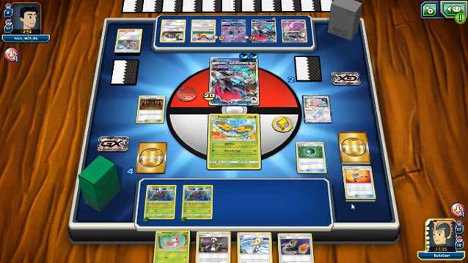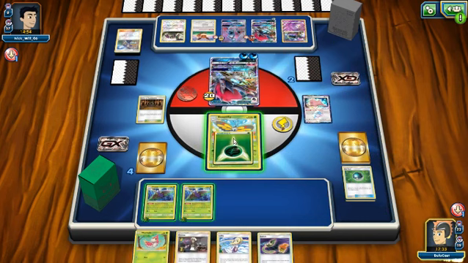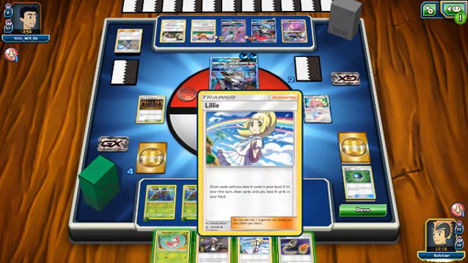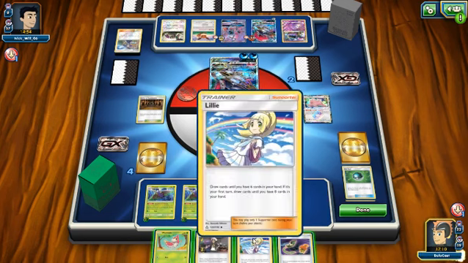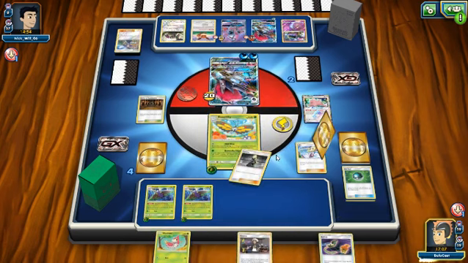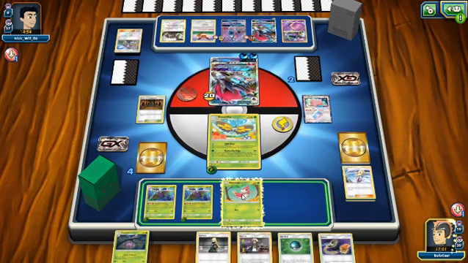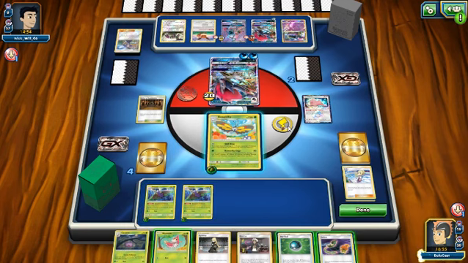Four more energy and the Celebi Prism Star, which I could, but if he's just recycling Guzmas, there's no real point. I could also Guzma again, but I think I saved the Guzma. Well, what's he hitting? 2, 4, 6, 8, 10, 12. He's not actually one-hit KOing. Yeah, so I think, actually, no, he's not one-hit KOing anything at the moment.